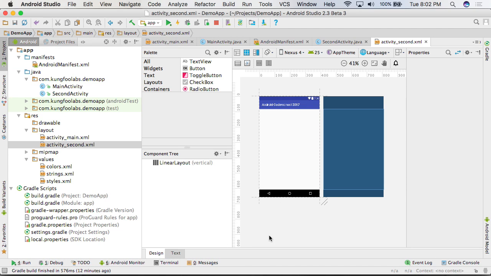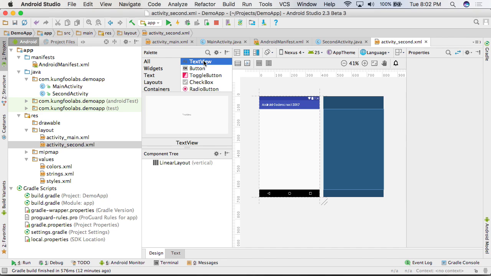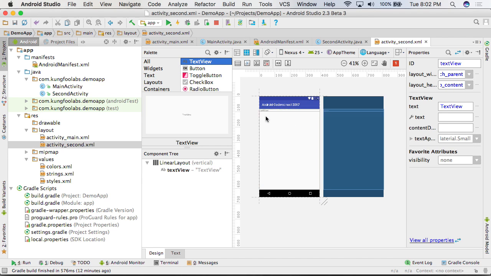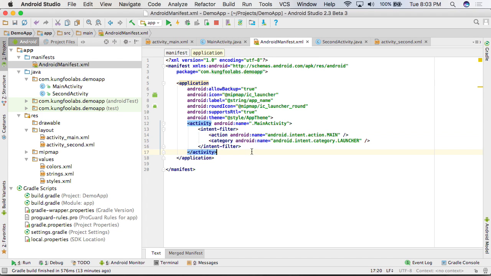So there's two ways to look at the XML. There's the Design Studio, and then of course the text. Sometimes it's easier just to work in the Design Studio, so you can just drop in, let's say, 3 text views, one right underneath each other. Cool, and then if we go back to the Android manifest, let's add the activity.